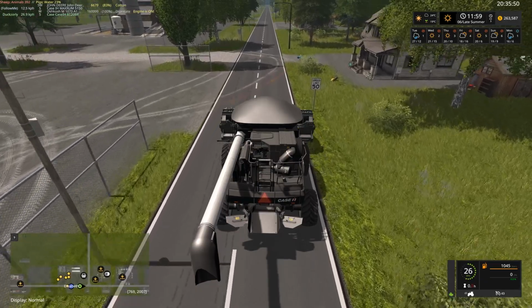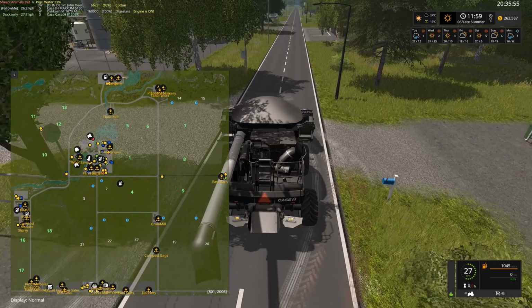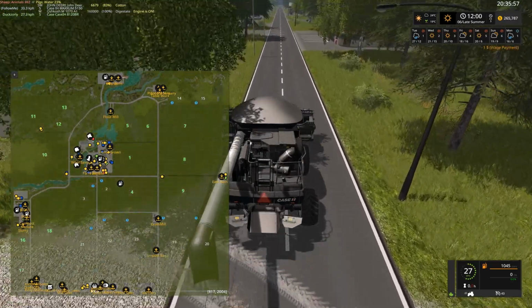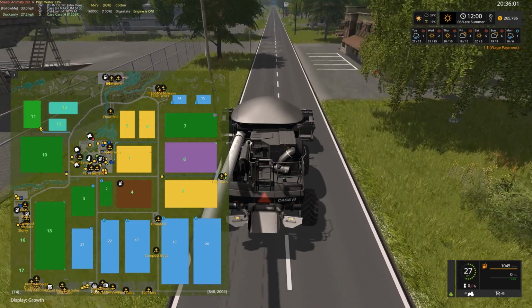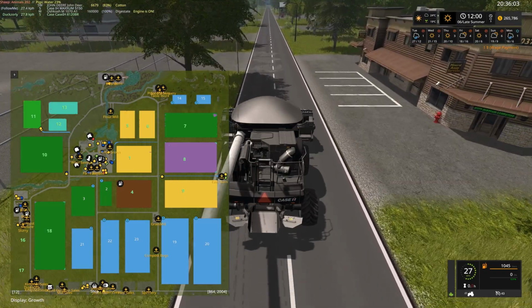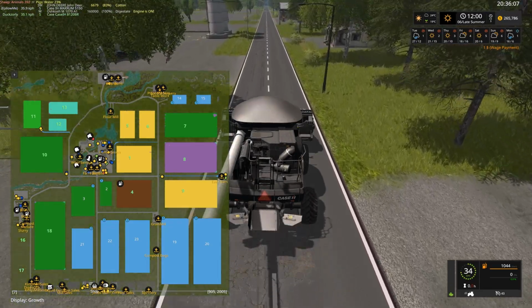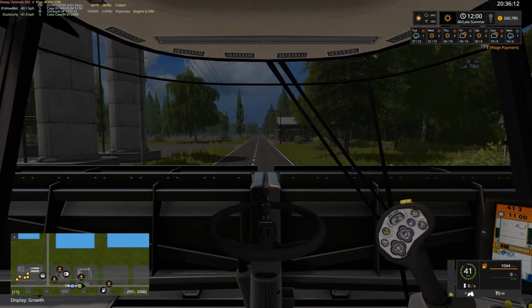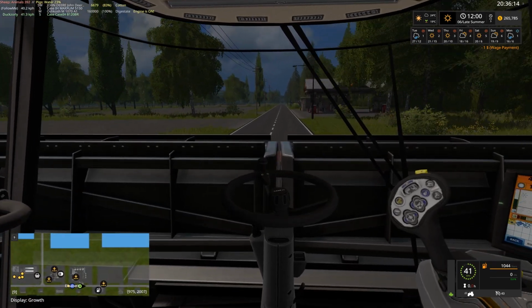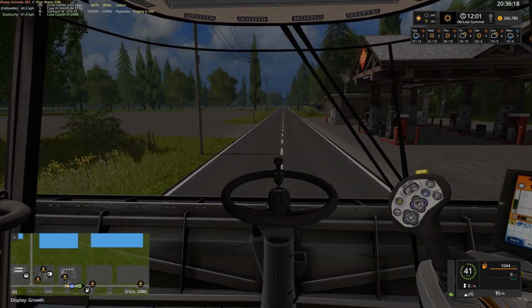Alright, now I think what we'll do is we'll head straight over, we'll get the biggest field done first, which is going to be field 8 or 9? Let's have a look. 9, field 9. So we'll get field 9 done first, and then we'll head into fields 1, 5 and 6. Alright, I might lower that header so we can just see out on the road a little bit. There we go.